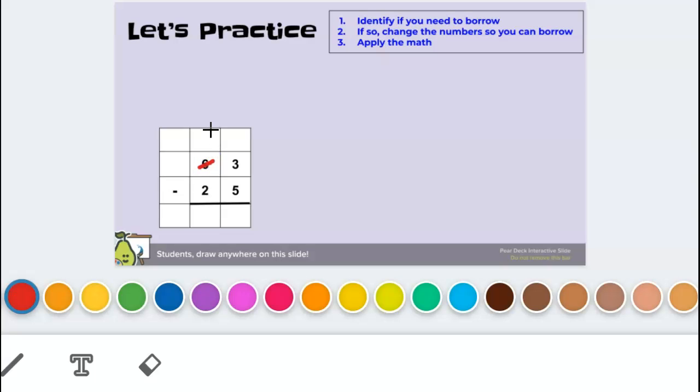So they're going to cross out that 6, and we're going to make that a 5. Remember, we only take away 1 from the tens column. But when we take away 1, if this was just 60, it would turn into 50, right? So when we take away 1, we get to apply that 10 over here. So I'm going to cross out my 3, and I get to make that 3 plus 10, which is 13.